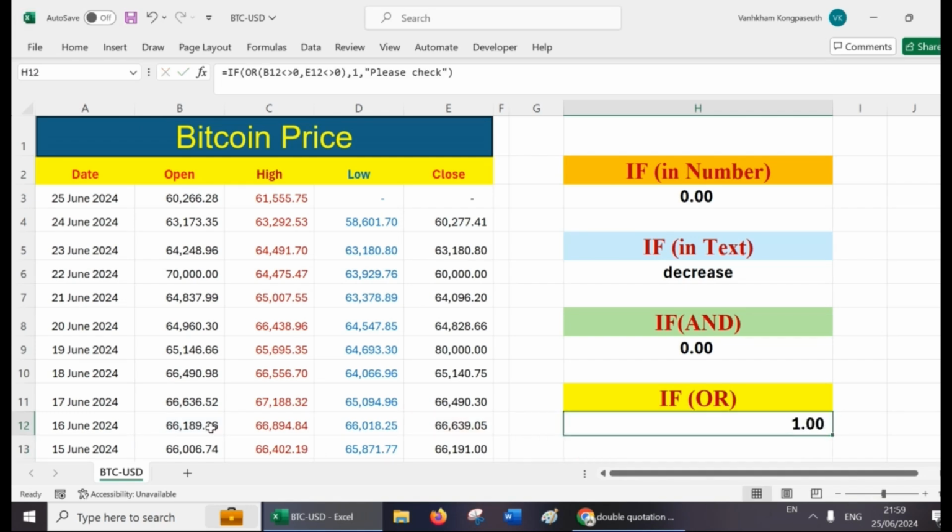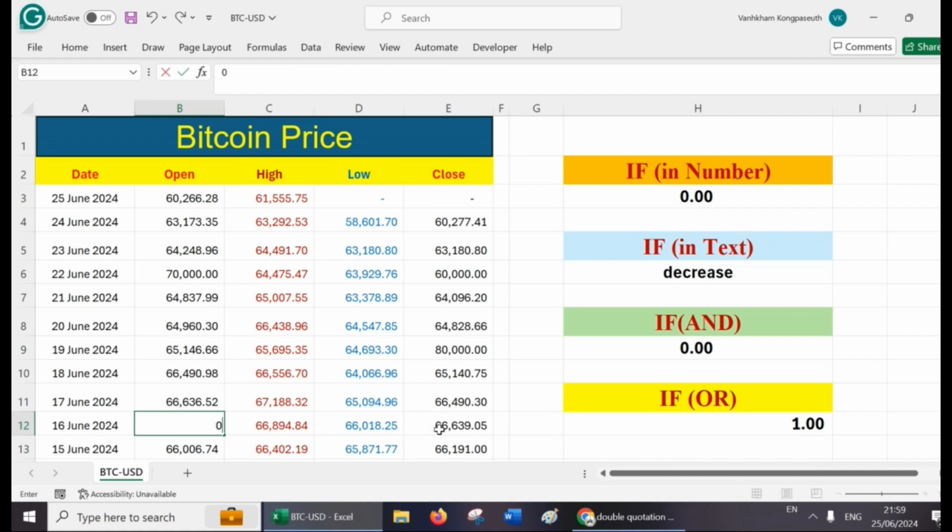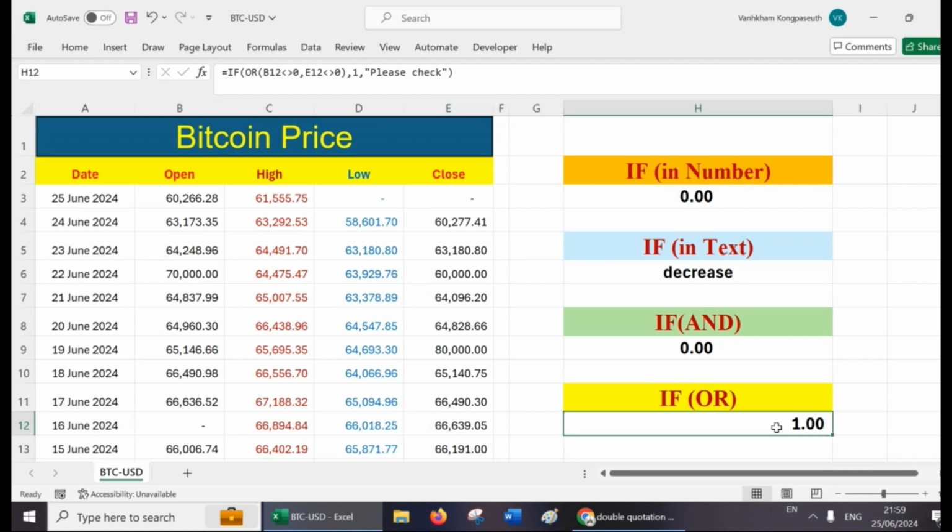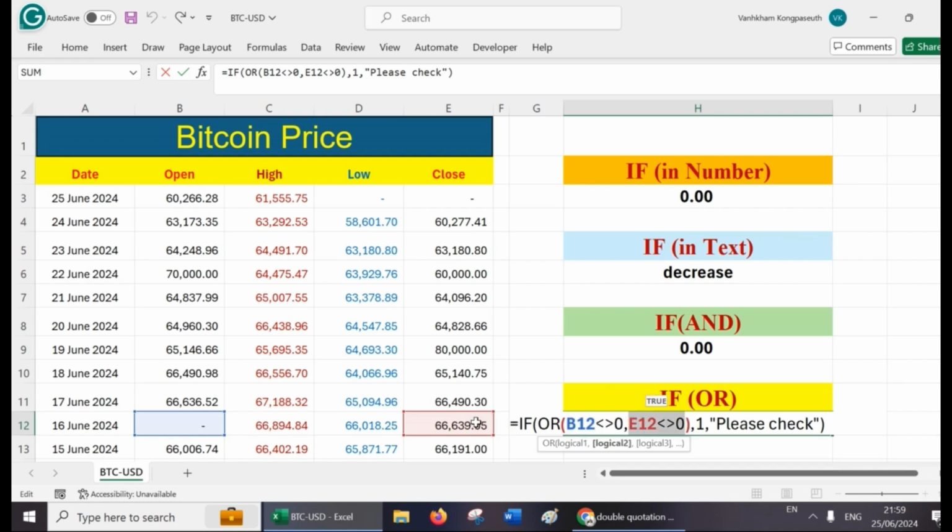Conversely, if either cell, for example, equals 0, this output will still be 1 because one condition is met. As you can see, B12 is 0, but E12 is different from 0 here. So, the output is 1.